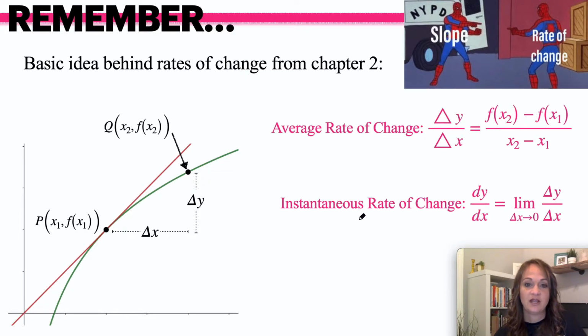The instantaneous is when you take this point and you make it become very, very close to the other point. The closer the x values are to each other, basically the change in x as it goes to 0, meaning as the x values get very, very close to each other, the difference goes to 0, then the change in y over change in x ends up becoming the derivative, the instantaneous rate of change.